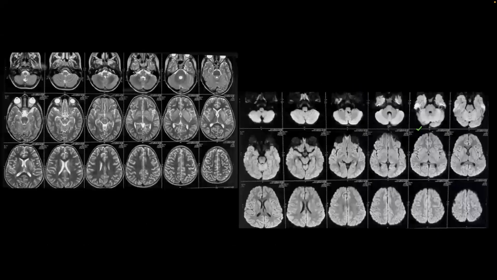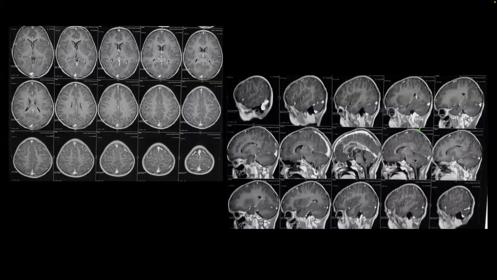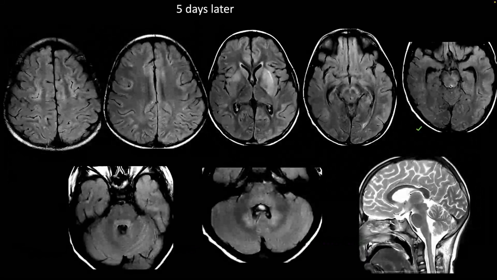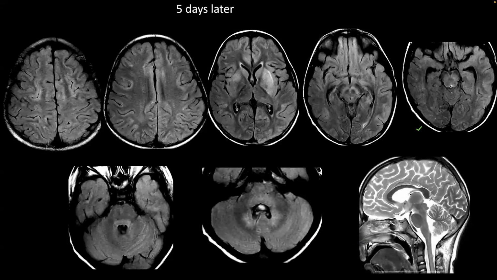A repeat MRI brain and spine was also done. We will go on to the most recent MRI. Yes, this is the most recent one, and now you can appreciate the cortical edematous changes, especially in the frontal lobe, with some degree of involvement in the parietal and left temporal lobes. The deep brain nuclei changes are slightly asymmetrical, more on the left. You have capsular white matter changes, again edematous changes involving the brainstem and also the cerebellum, and the dentate nuclei are also slightly hyperintense for age. If you look at the sagittal sequences, especially the cervical cord, you can appreciate that it is also edematous.